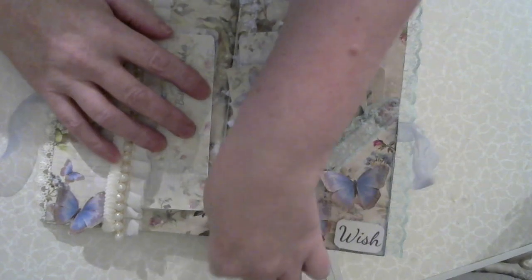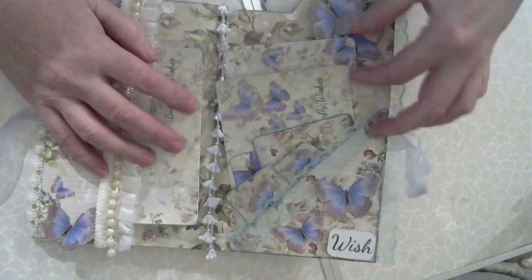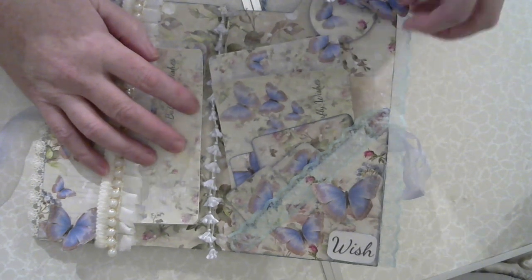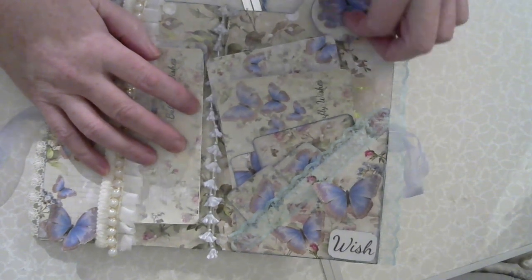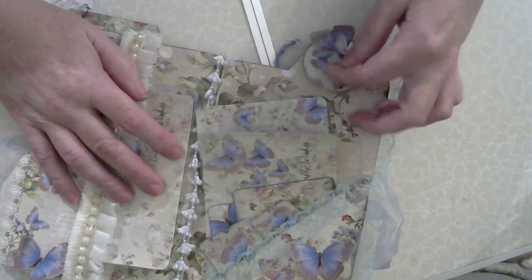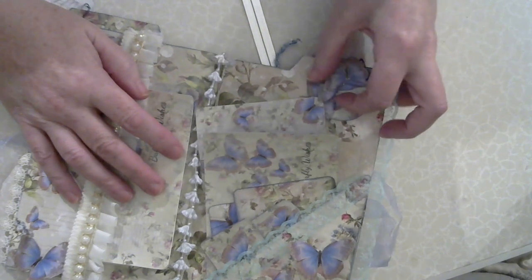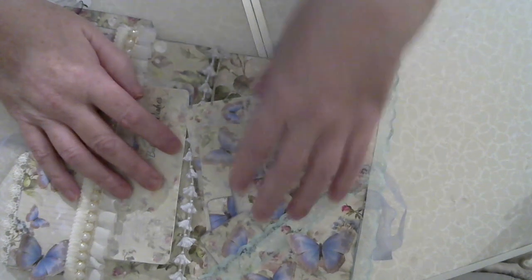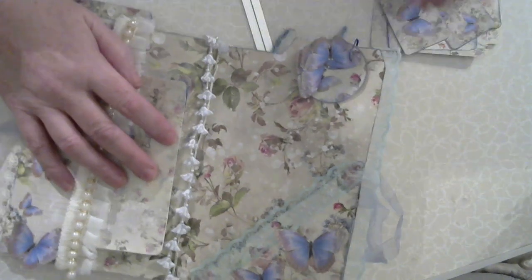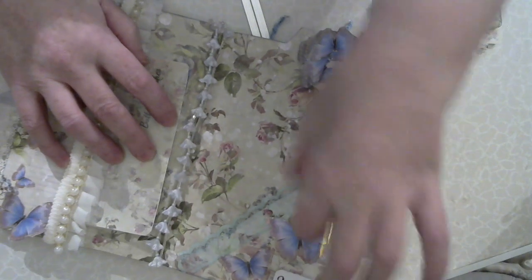And then on this side I did a weeping flower down the middle so it just hangs there. I did another little bold pin with three butterflies and a circle embellishment on a bold pin, so they just hang there. This one I did the corner bit — I cut it off and put the word 'wish' on, did a butterfly on there, and put lace across the top. So it's a lovely little tuck spot in there.